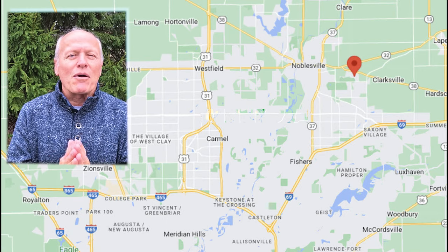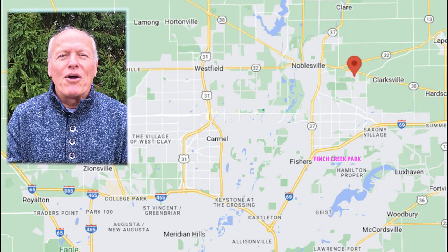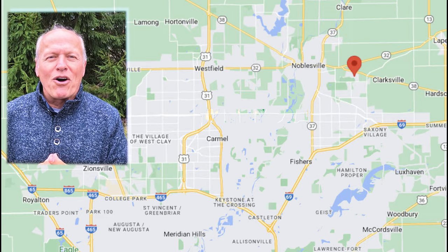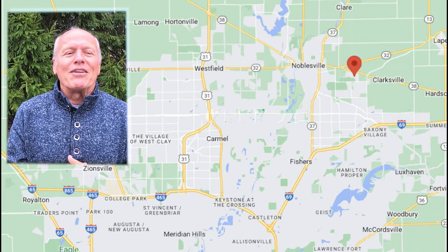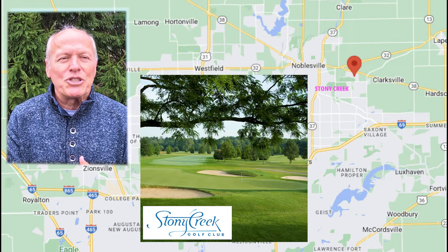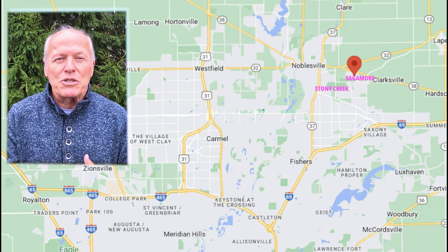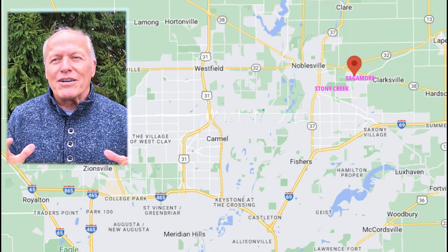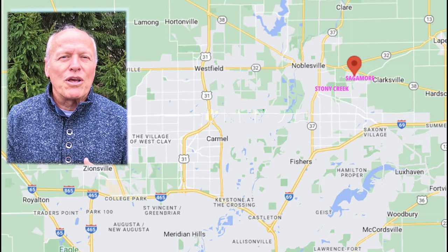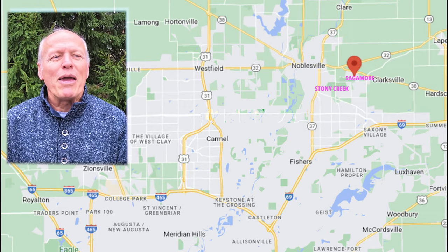Let's talk about Parks and Rec. Back just a block or two is Finch Creek Park — we're going to walk around it in a bit. Golf courses: if you like golf — or even if you don't — there are plenty of opportunities nearby. You've got Stony Creek, which is just down the block and is private, and Sagamore, which is public and has a full slate of other activities for the family — sports, pool, dining, and social benefits you may be interested in.